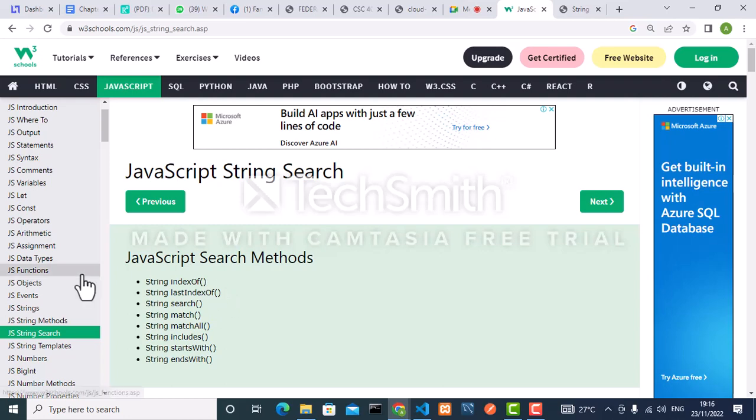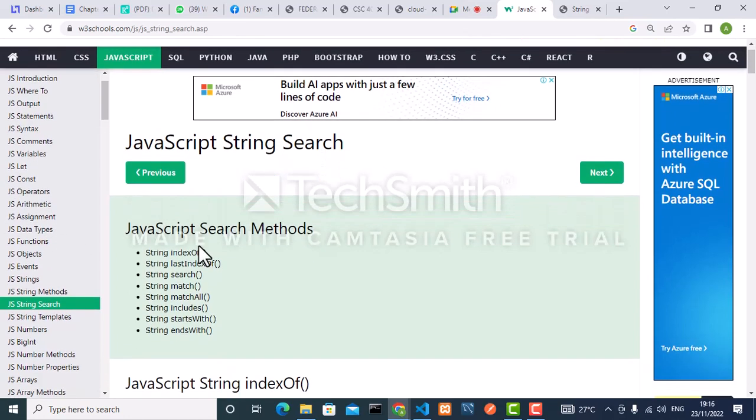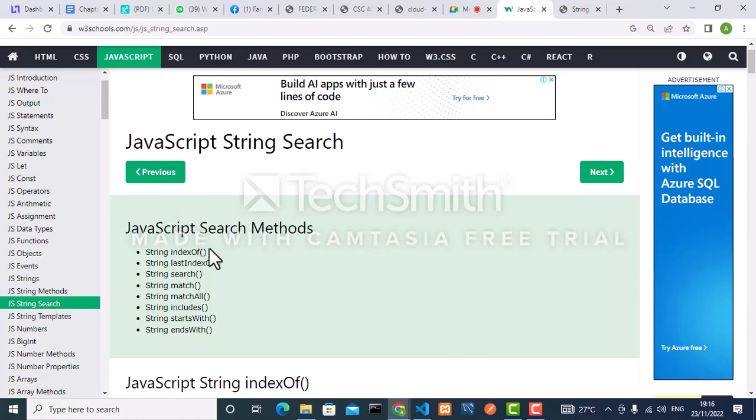So for search, okay, this is another thing. With JavaScript, you can see you have a lot of things to do with strings. So be taking note of that assignment. Maybe I'll be adding more functionalities to the assignment. So JavaScript string search. We want to search a string. Surely we're going to add more to that assignment with what we have here. So for the JavaScript search methods, we have indexOf, lastIndexOf, search, match, includes, startsWith, endsWith.